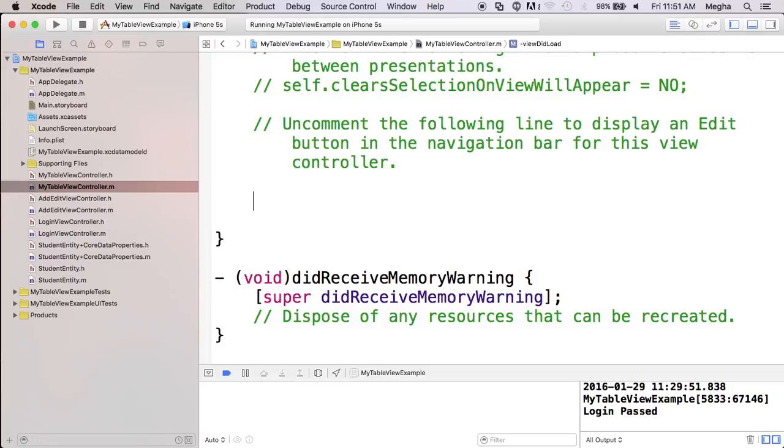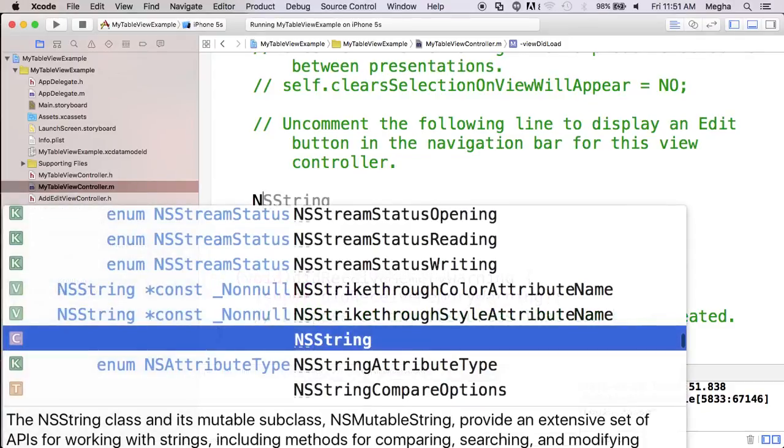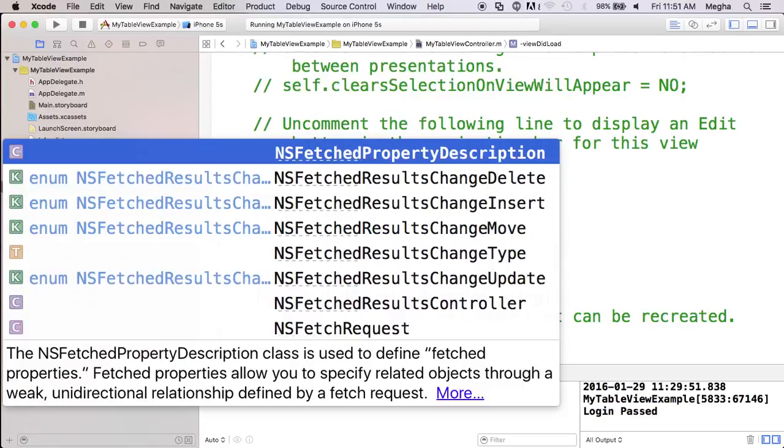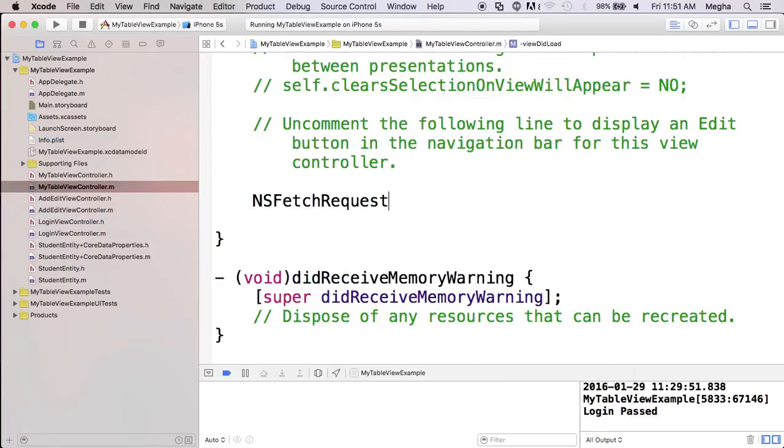First point, I need to query all the data, whatever data is there in CoreData. That is possible using an NSFetchRequest object. First you are going to make a request. Request means query, and when the query is successfully executed, you will end up getting a result set.